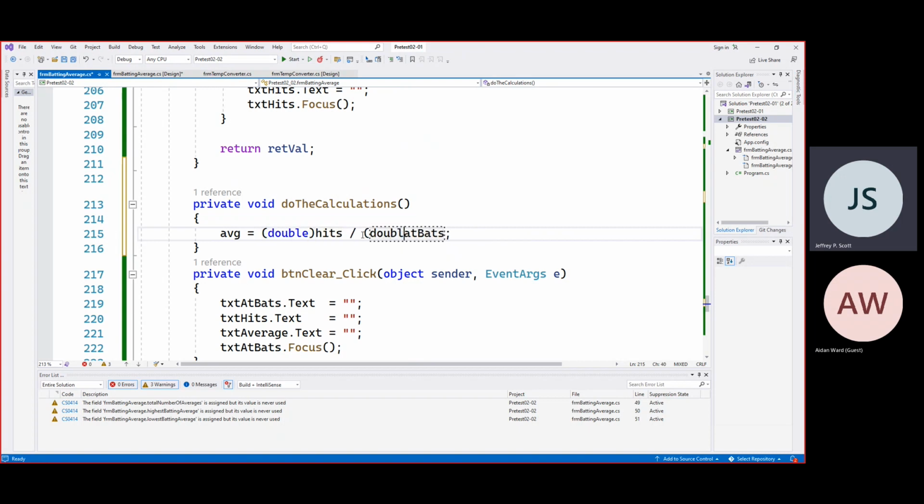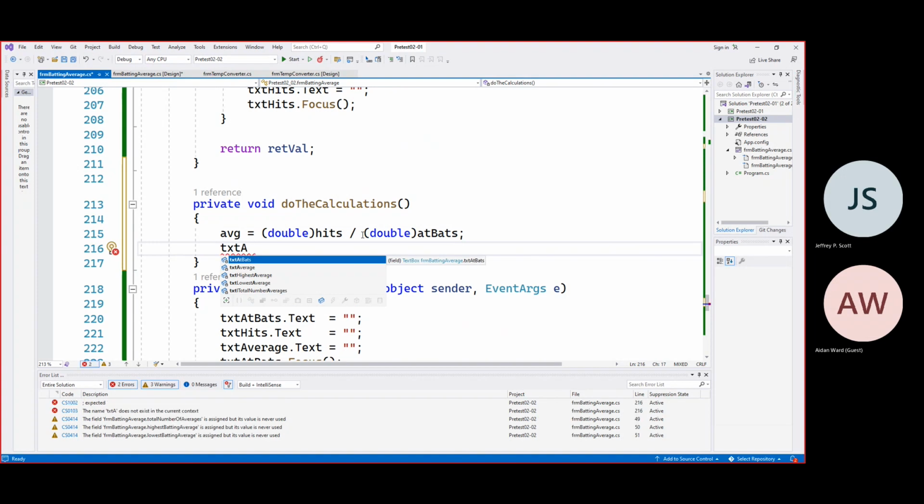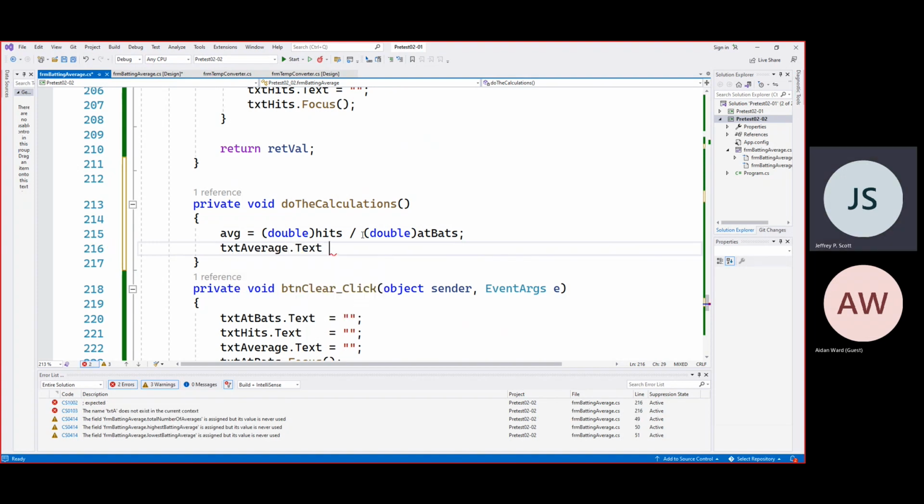That's a little overkill, but I'm going to cast them both. And then I'm going to say txt average dot text equals AVG dot toString, and I want this to 3 decimal places because that's how you typically do average.